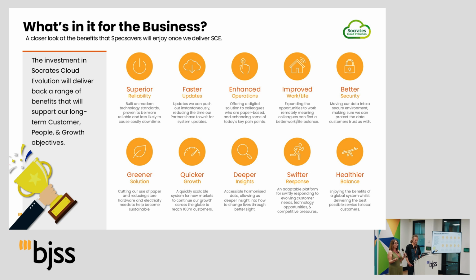The Republic of Ireland are on a system that wasn't really updated at all in the past, so the partners in those regions are absolutely loving it because they're just seeing constant change. That does come with its own challenges, from a market that's had no change to seeing that regular change. So we've also had to do quite a bit of business change and get them over that curve of that regular release cycle that we're doing.